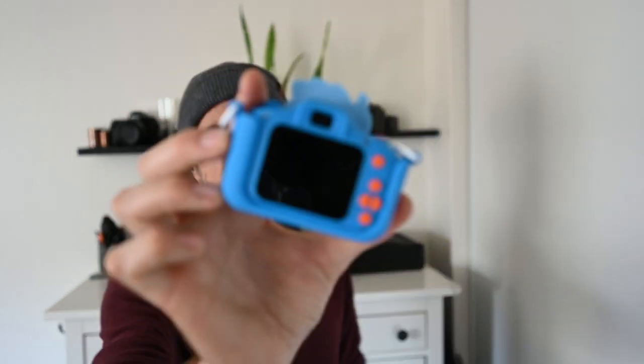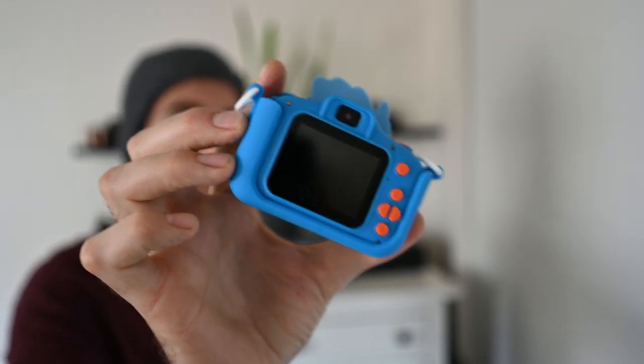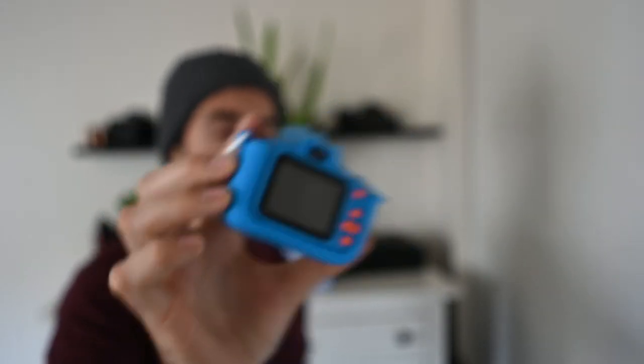There is a screen in the back, but you won't be able to see it well if I turn it on just because of the exposure in my room. It's not very bright, and this screen's going to be very bright. But it's very simple. There's analog buttons back here. If your kid is used to an iPad, though, they are going to just do this. But they'll figure out how to use the analog controls if you just teach them.